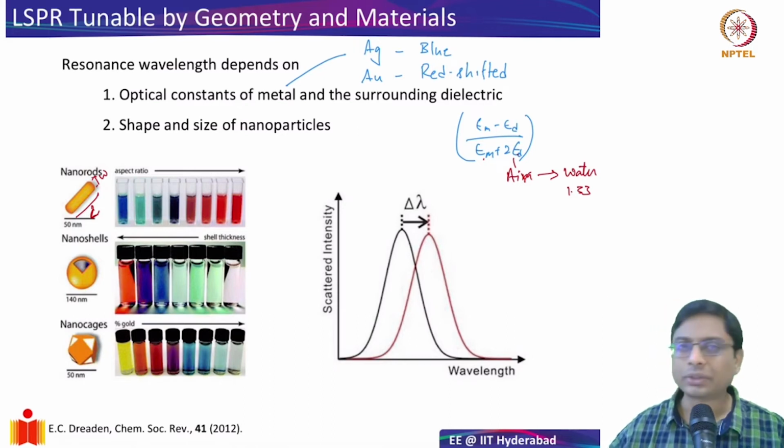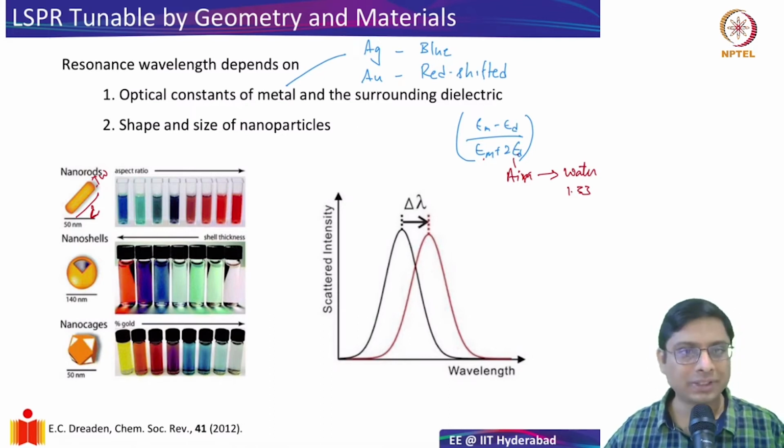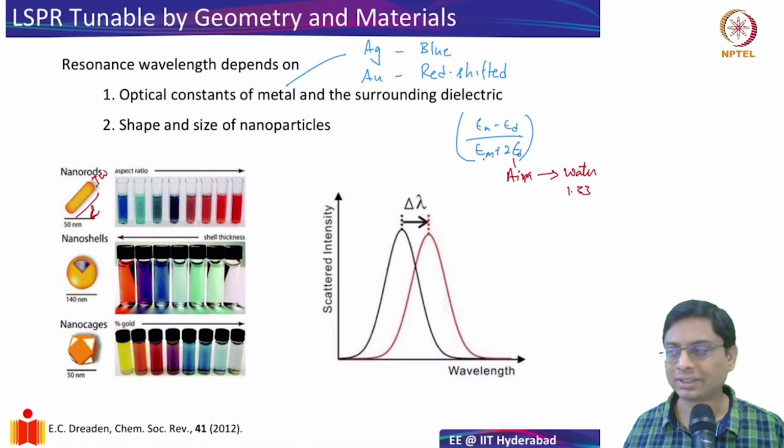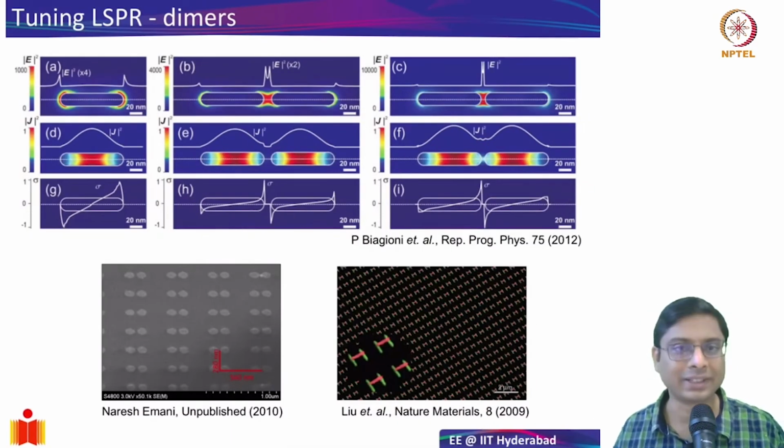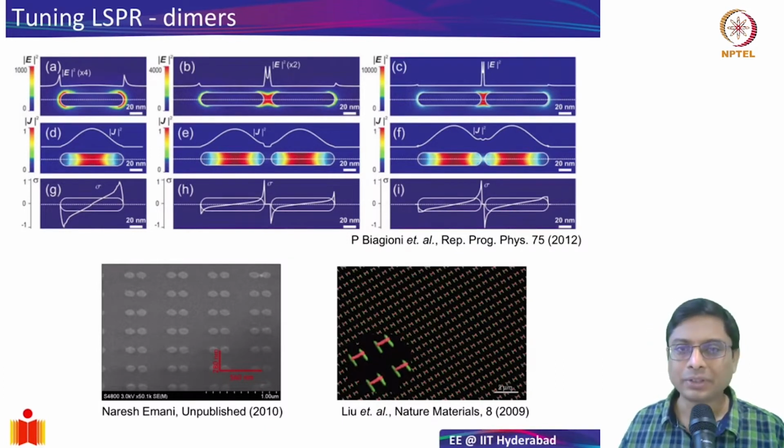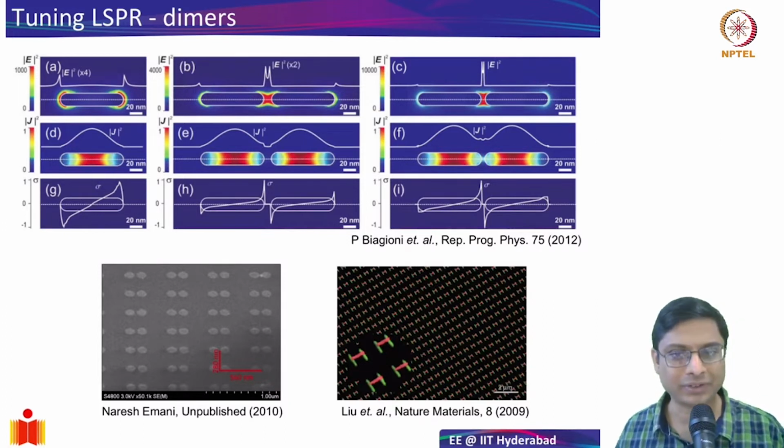All right. But even in spite of all of this, you see that we are talking about resonance in, let's say, liquid. That's not very convenient because if you have to change the entire liquid, it becomes difficult, right? It's okay when you're considering in vivo, in the body, but even then, sometimes you want to have structures without surrounding dielectric, let's say in air. How do we do that? There are, of course, fabrication processes that can help you do that. So here, I'm just showing you some examples of how you can tune an LSPR resonance, okay?